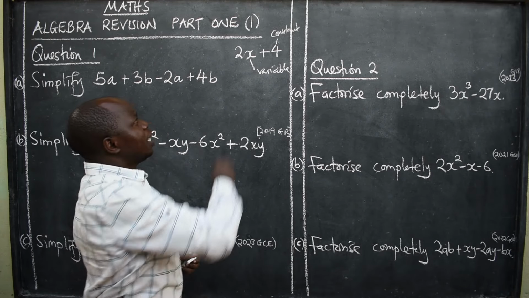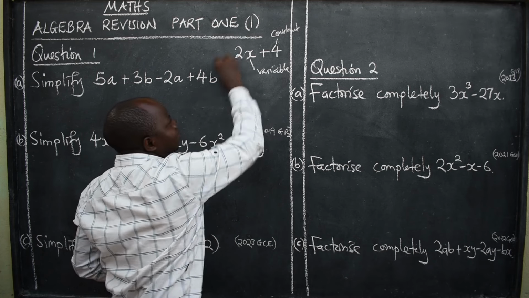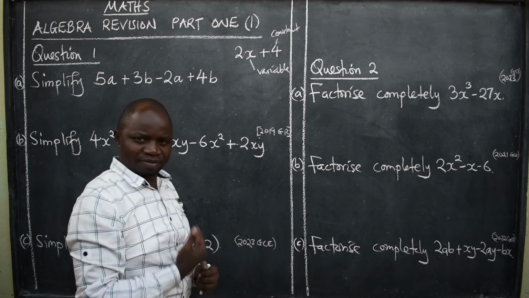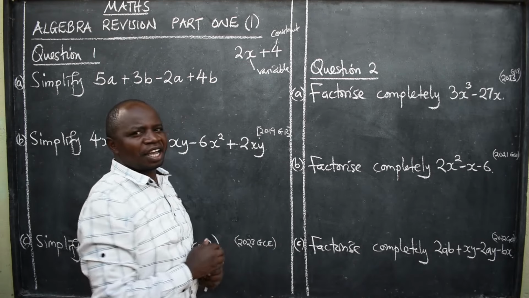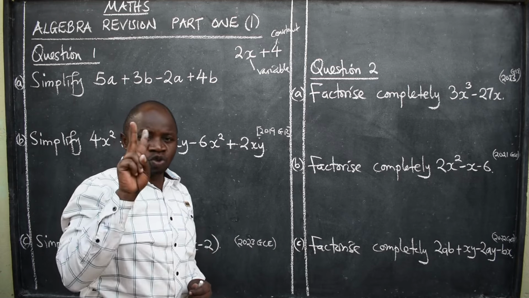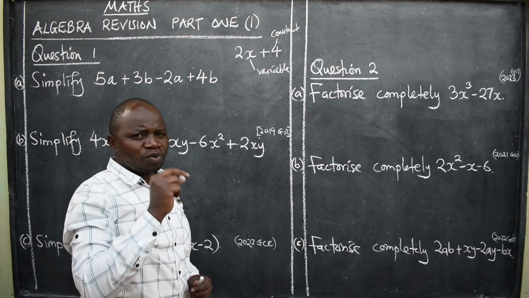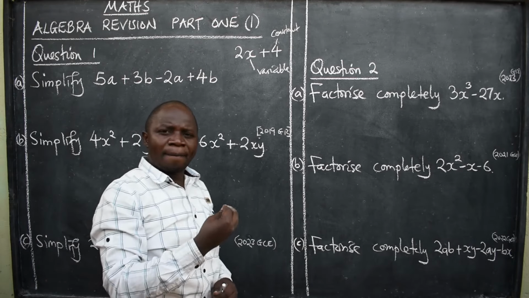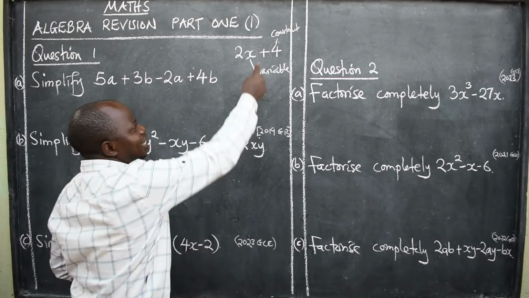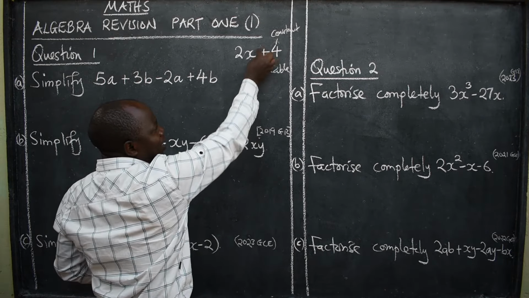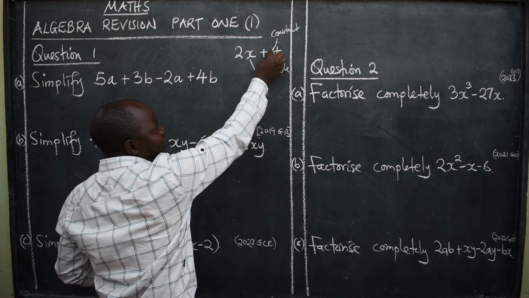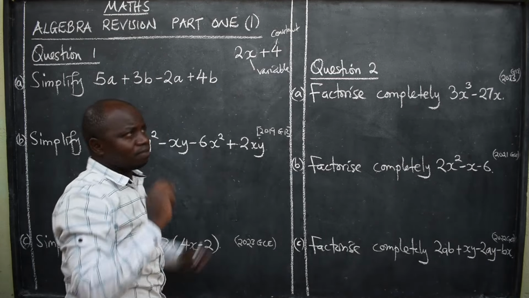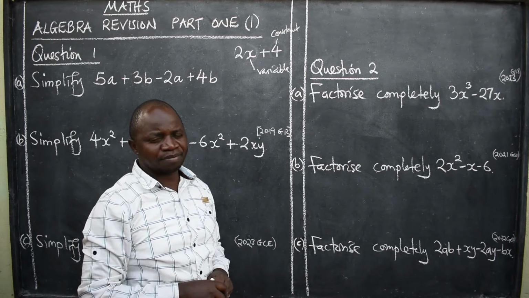Okay? Now, in this whole expression, we have what we call terms. So if you look at this expression here, how many terms do we have? You should say 2 of them. But what do we mean by term? A term is separated by either plus or minus. So in this case, I've got a plus here. What is separating these two is a plus. So meaning this is a term, this is also a term. So I've got 1, 2, 2 terms in this expression.